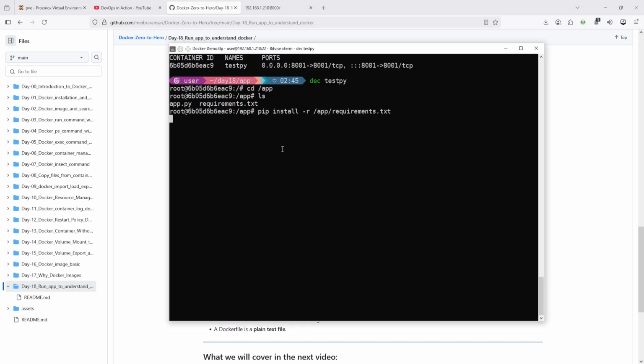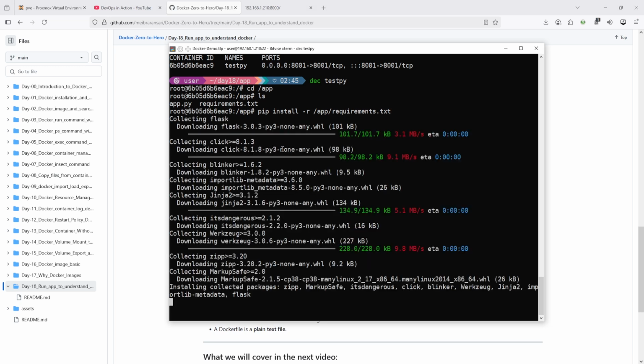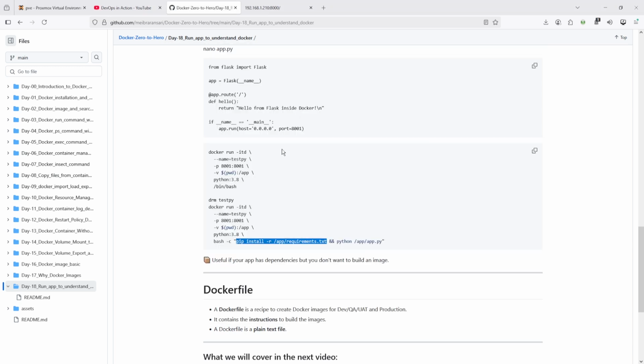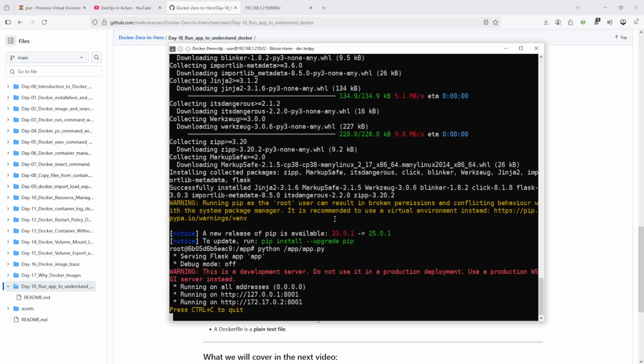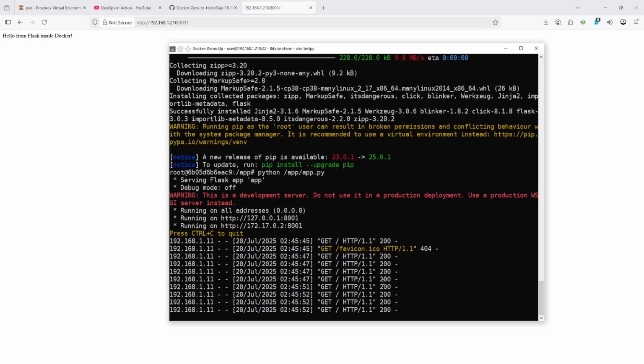Simply pip install -r and pass the requirements file. The application is installed. Now I want to run the application, right? This is the debug method. You can see it's running on 8001, hello from Flask inside Docker. So it is working fine. You can see the log here. This is the debug method, but the manual way.